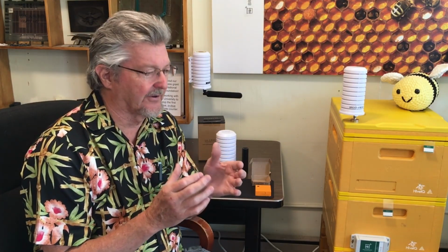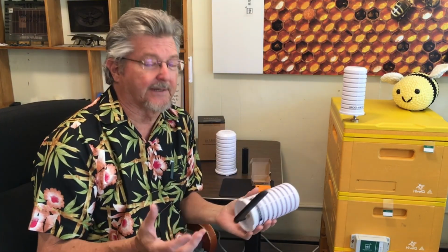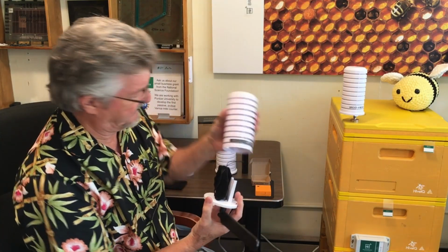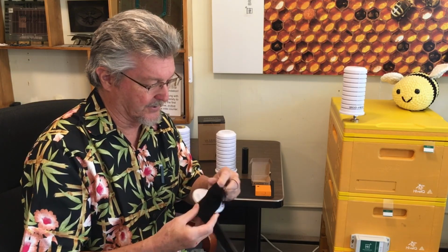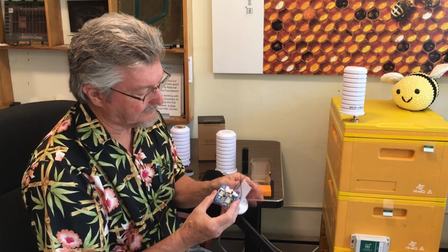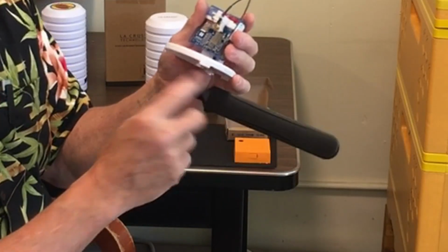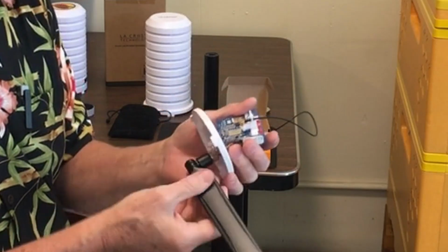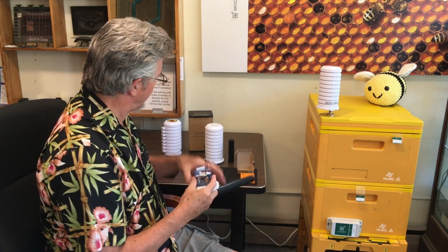The last thing I will mention is that if you've got spotty service, then we do have an external antenna. It's sort of expensive because the parts are expensive. Nordic used a peculiar connector on their board, and it was a little difficult to make this work right. But we fabricate this little holder. It plugs in there, and then you can put the antenna either on this or any other box. It just all screws together right like that. So that's sort of the long and short of the T91 device that we sell.